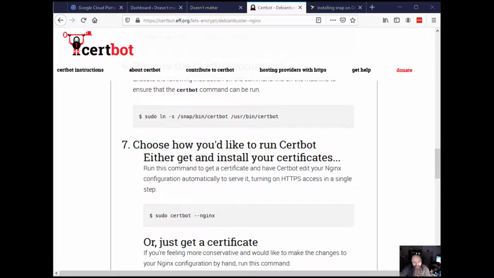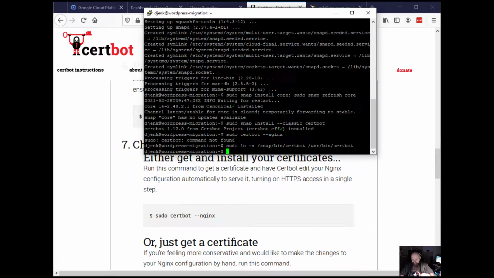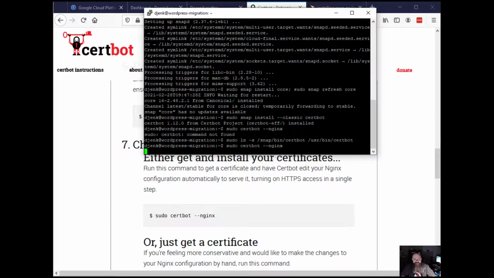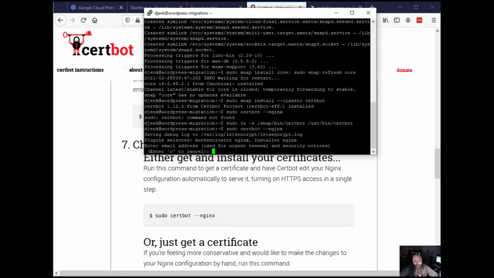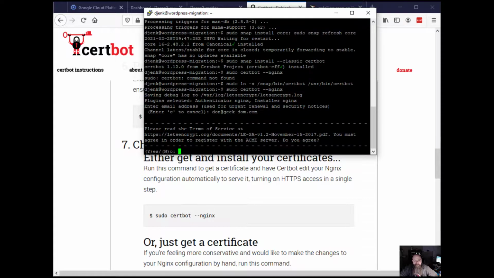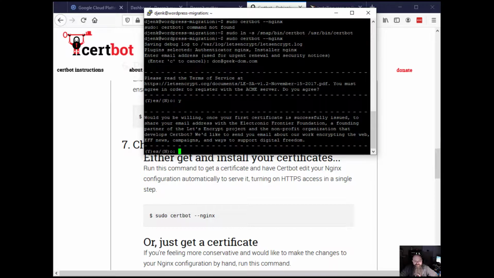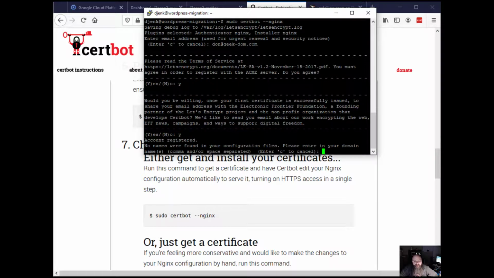And now, provided I haven't missed any other steps, yes, we want to accept this is a new install, yes.